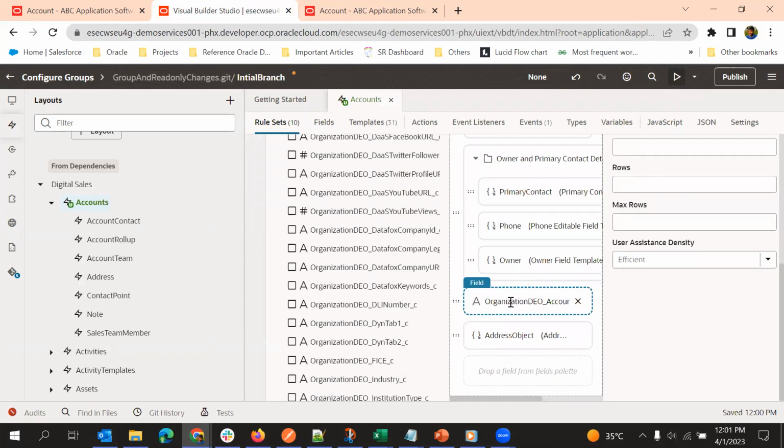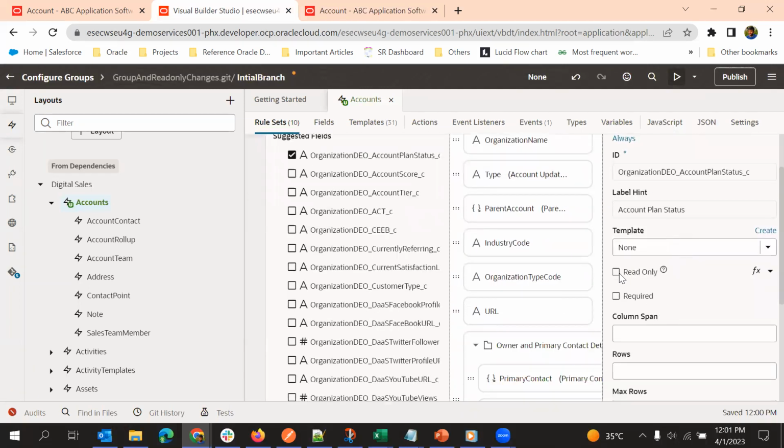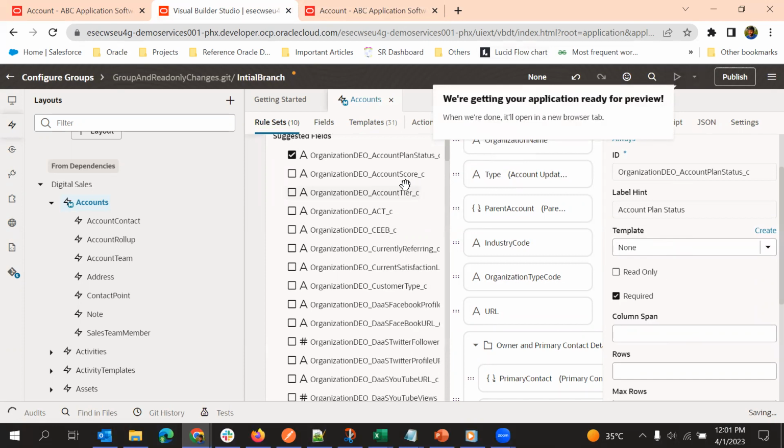Once you click on that field, on the right side we will get the properties. Here we have the read only and required properties. If we just click required, it will become required for this page. So we'll preview again.